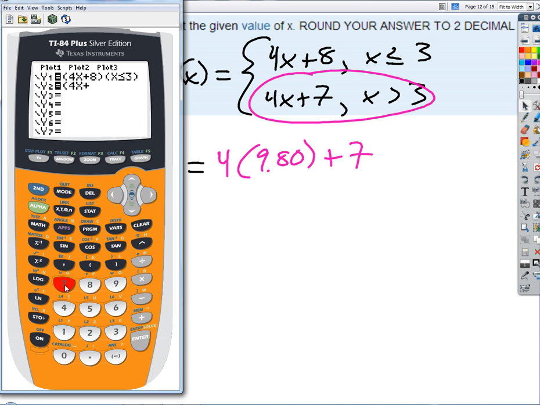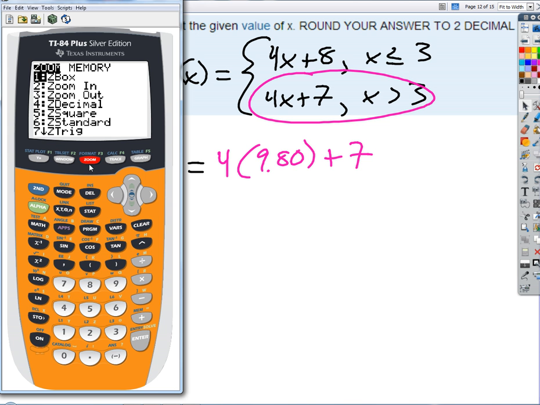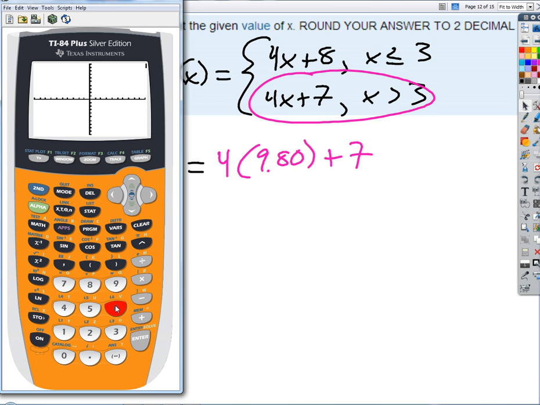And then in parentheses, we've got x is second test 3 greater than 3. Okay. And then if I just hit, we'll just hit zoom 6 to start with. It's probably going to not look real good, but there it is. It's a pretty steep function. So maybe I instead want to do something like go zoom.